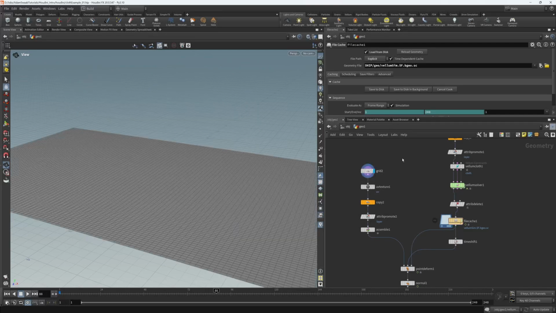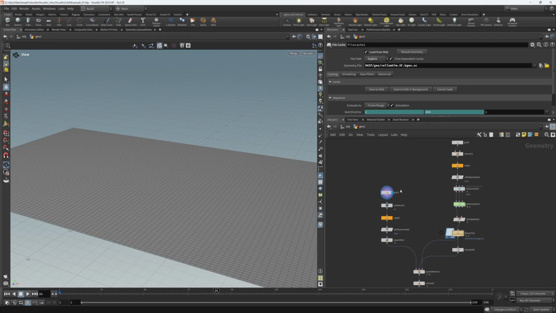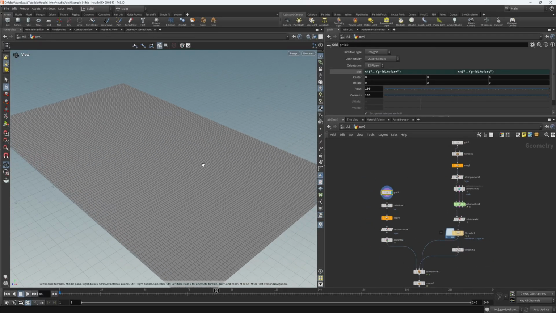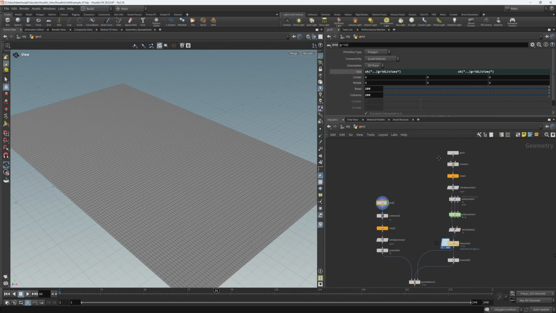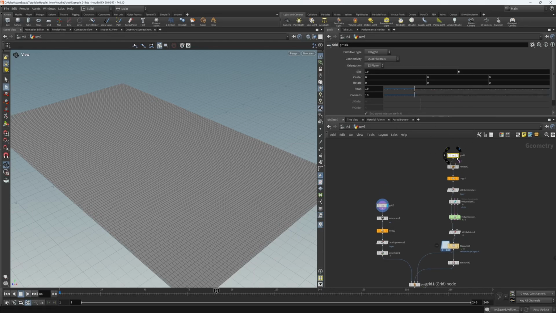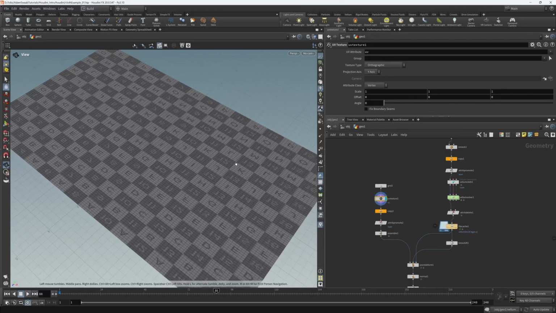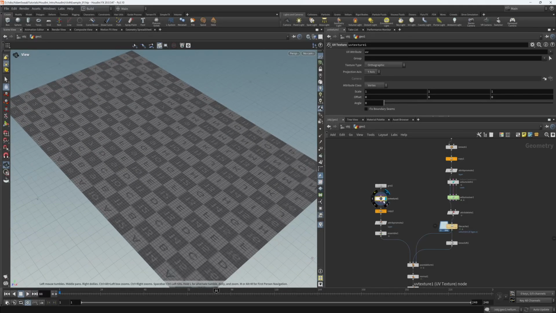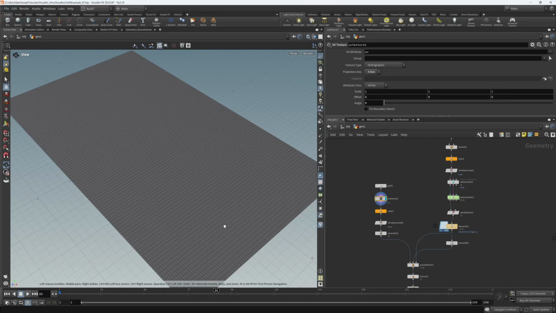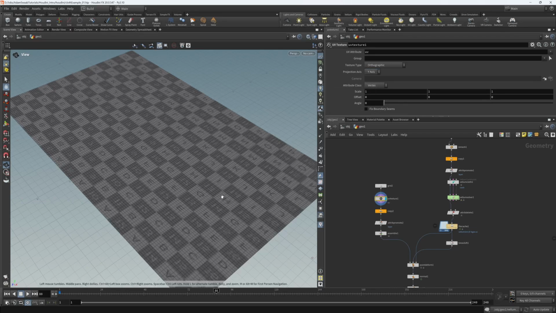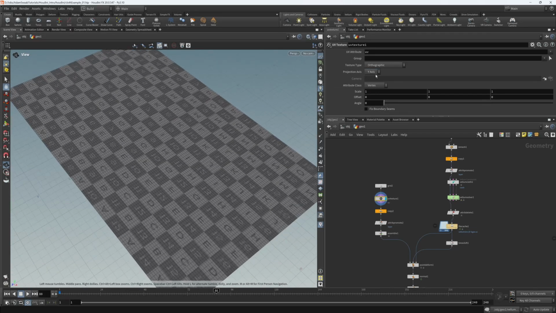We basically duplicate the network that we had up here. So I've got one grid, and I am referencing the size of that grid to this grid over here. So as this grid changes size, this grid will change size too. I'm applying UVs to this so that we can actually put textures on it if we wanted to. Here I'm just using a UV texture node, and I'm projecting it on the y-axis. You can change your other axes, but it won't make sense because your geometry is a top-down view, and you want to apply UVs looking straight down at it.